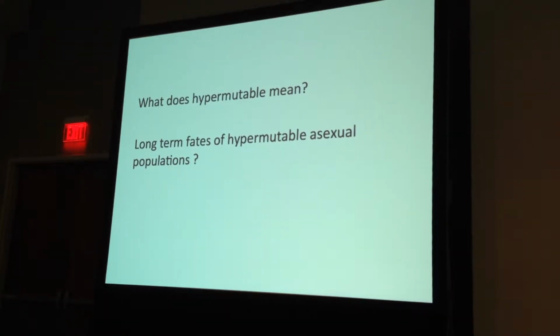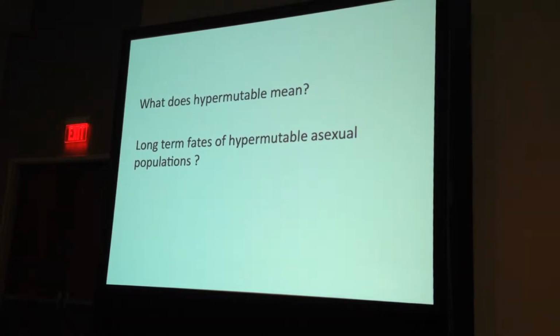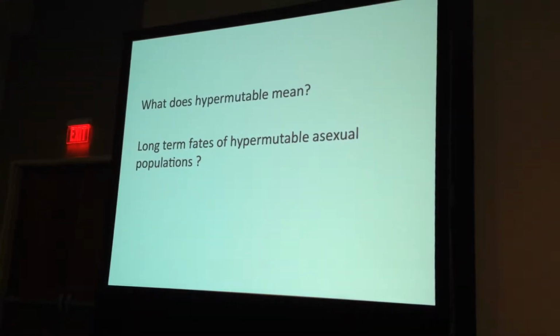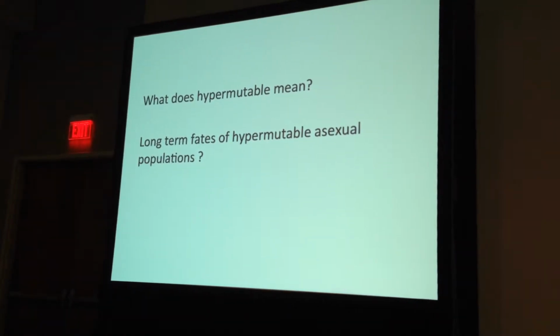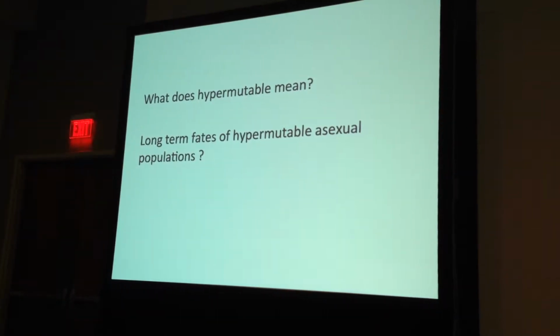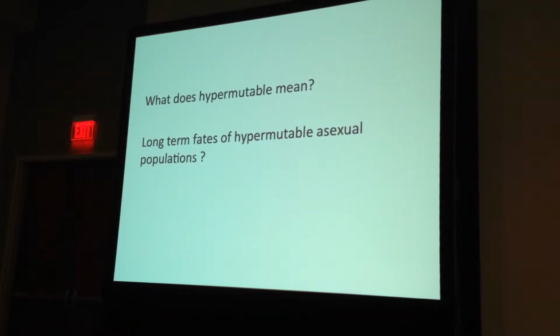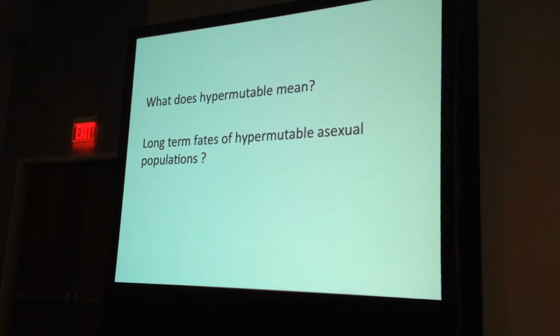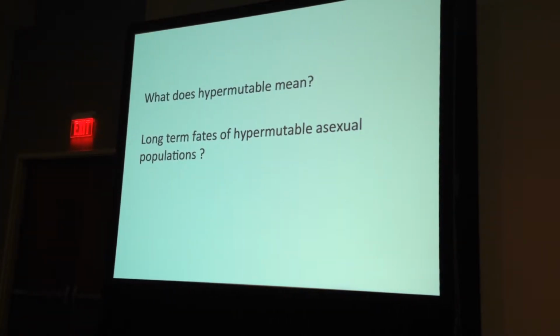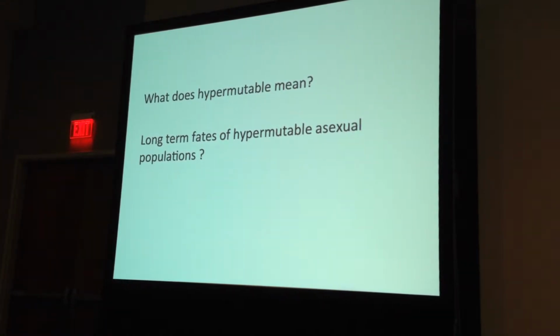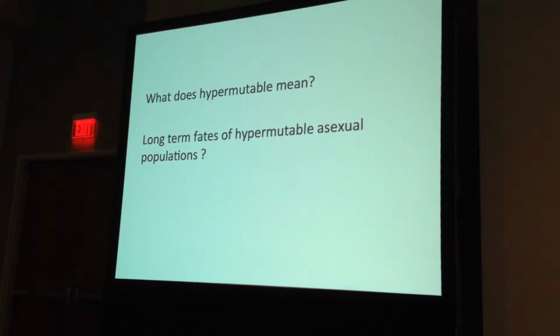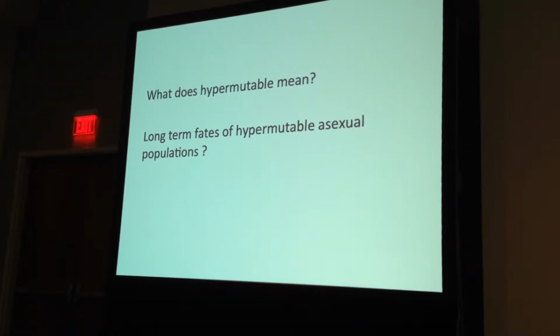So what does hypermutable mean? For the purpose of my research, hypermutable implies asexual populations that have mutation rates that are 4,000 to 5,000 fold higher than wild type E. coli. We've constructed E. coli K12 strains in the lab that have two mutated alleles. They have been knocked out for function of mutation mismatch repair and DNA proofreading. By virtue of those functions being knocked out, they have a mutation rate that is about 4,500 fold higher than the wild type E. coli mutation rate.